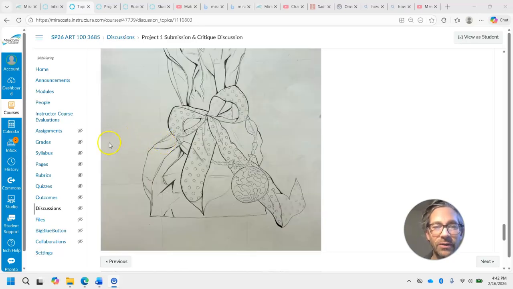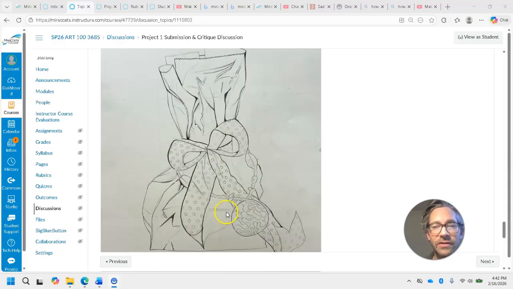Same with this student. A little line in the background or something in the background would really have enhanced this student's work. But overall, they did a great job showing that this bag is constricted by this bow. So we create a little bit of tension here based on the decorative bow, but then the fact that it's actually doing damage to the bag itself.